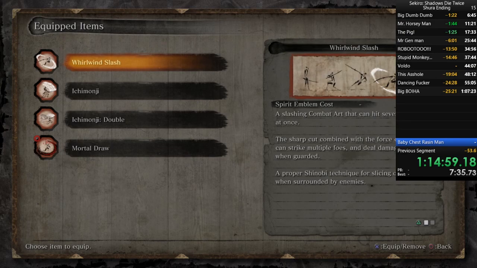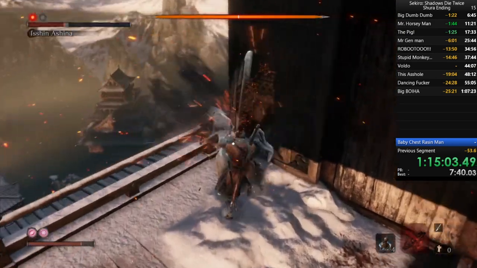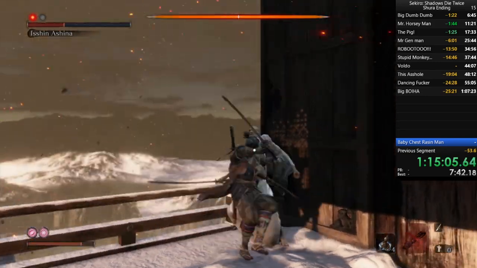And here I could have just used Mortal Blade, but for some reason I thought this is a super special attack and I could kill him with this, I think. Yep. And there we go. GG.